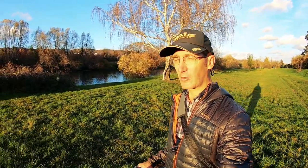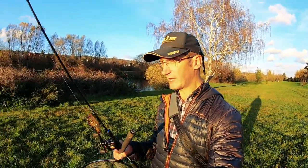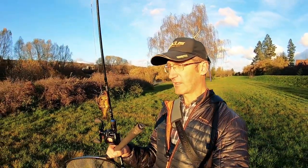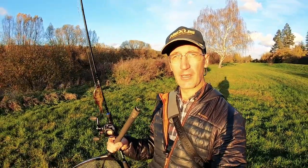It looks like the weather gets a little bit windy, so it's time to get back home. I had a nice testing of a new lure, Chibitarel Dead Rise from Jackall, same as Swing Mickey from the same company. Got some pikes, very nice bites. And I think for this lure, it's very important to fish in quite still water, because it doesn't work well in even a little bit faster current.